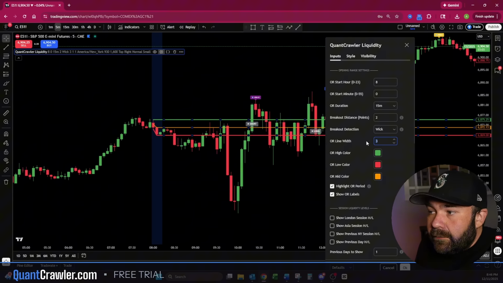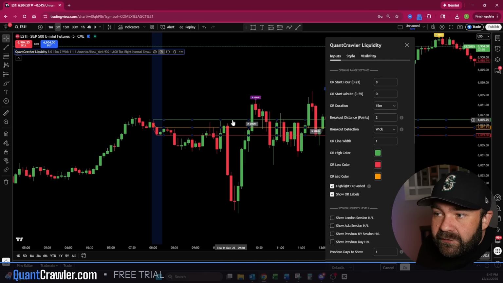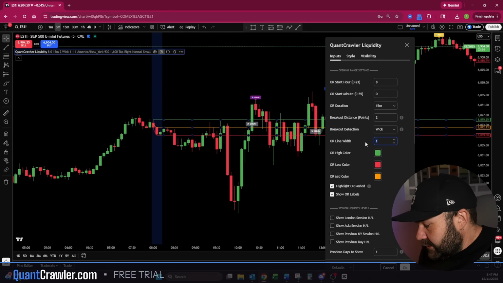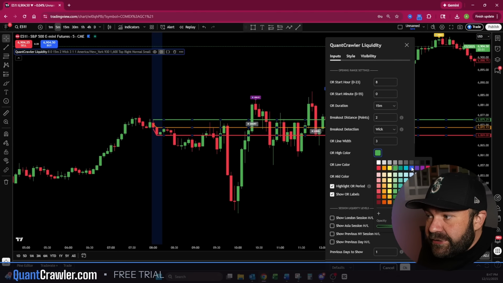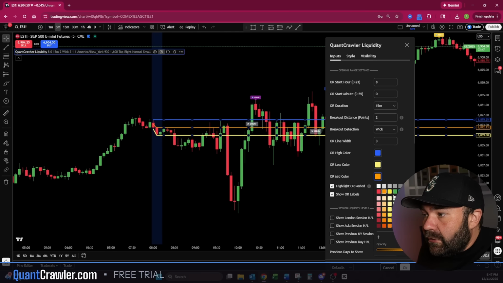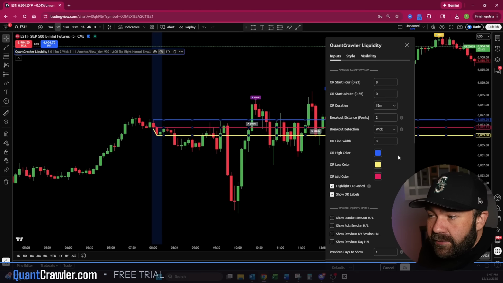I don't care. You can change, like I said earlier, the lines, these right here, they default to 3. You can make them 1. They get a little bit smaller and they get a little more faint, easier to see. Also had a lot of people ask about changing the color. So you can do this and change the colors to whatever you want. However you want your charts to look, you can do that and set them up however you want.